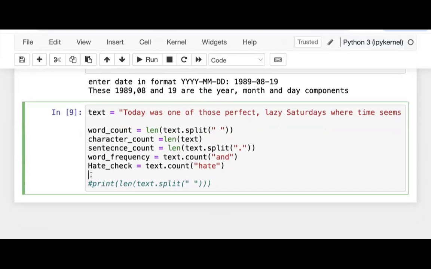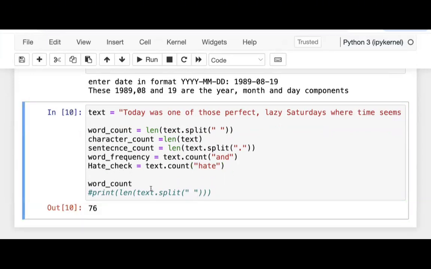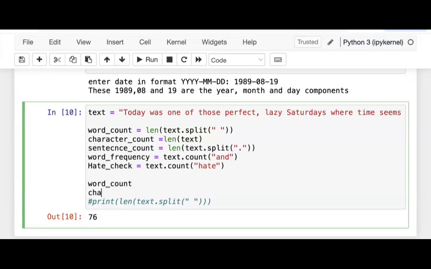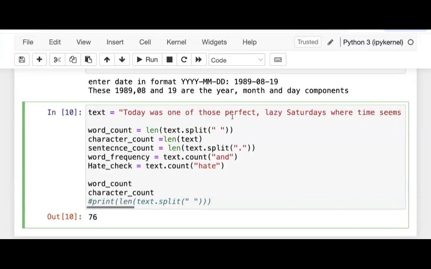So let's print word count. We have 76, right? Let's say the character count. Character count would count all the letters, including spaces and apostrophes, whatever is written in the string will be counted, and that is 59, right?